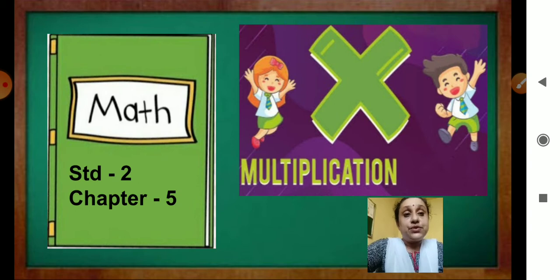Now, try to remember what we have finished in multiplication. We have finished tables 2 to 10, you have to learn the tables. Then, Horizontal Multiplication, Vertical Multiplication and Carryover Multiplication.